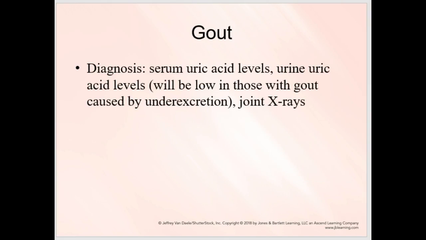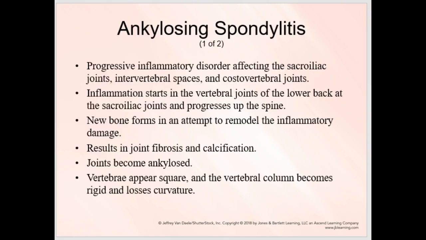So serum acid, uric acid levels, joint x-rays, I threw in there for you. So the uric acid levels will show somebody who has difficulty breaking it down. They could be dumping it through their kidneys, but it could also be low in those who have underexcretion. I think for the most part, you have people that have the inability to break down the uric acid crystals or the purines appropriately and excrete it in the urine. I think you're going to be more prone to see that rather than underexcretion.